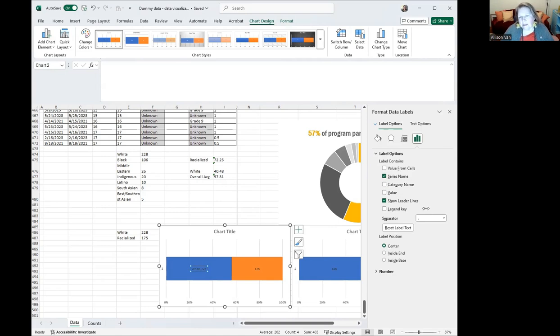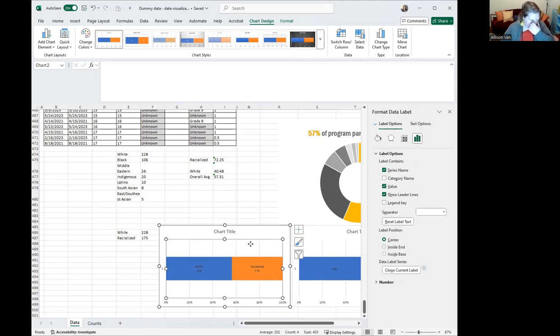Yep. I want my series name and I want, it doesn't give me an option for percentage. Okay, so I'm going to have to generate a percentage. And then I want them on the new line. And ditto here. I want, is it series name? Yeah, series name, value, separate line.